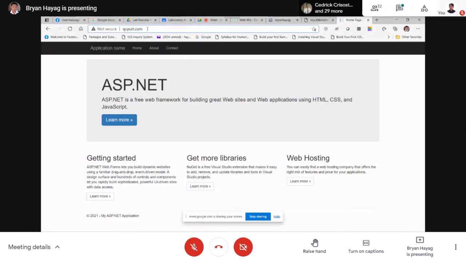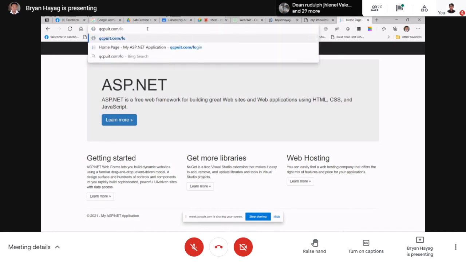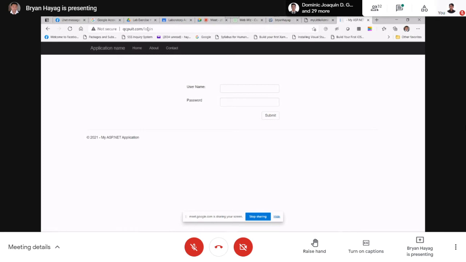Kasi sabi ko nga, this is a web hosting site, and I've been paying this para dun sa training natin or sa skill set natin. Okay? So, if I'm going to go to the login, also login. And I'll be able to log in. And I have here a login that is being served.